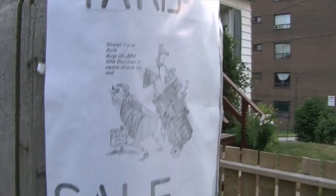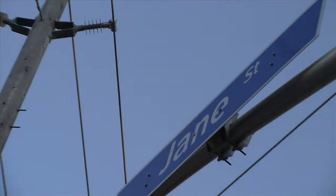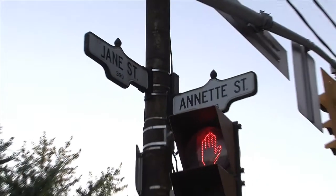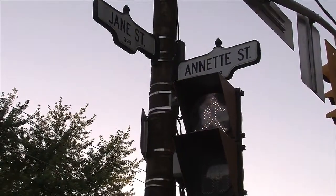And Louisa was St. John's Road. Annette, according to Mrs. Bobby, Annette Street and Jane Street were named after two women who were good friends. The Annette was one of the Bobbies, and the Jane, she thought was Jane White. Jane was a concession road, and Annette was just being opened. The land was given on condition that the streets be named Jane and Annette, so that these two friends would meet forever. And I don't know how accurate that is, but Mrs. Bobby would have no reason to make something like that up, and I think it's absolutely charming.